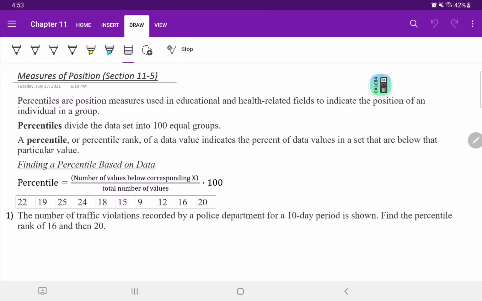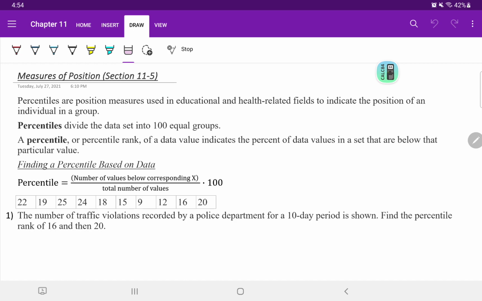All right, guys, welcome to the measures of position. Basically, the measures of position represents a percentile, a ranking, where a member of a population or a sample is above the rest. Now, we use percentiles for two related fields, for educational fields and health related fields. Educational fields include doing research. As most of you guys are social science majors, you will be using some of these tactics, some of these approaches.